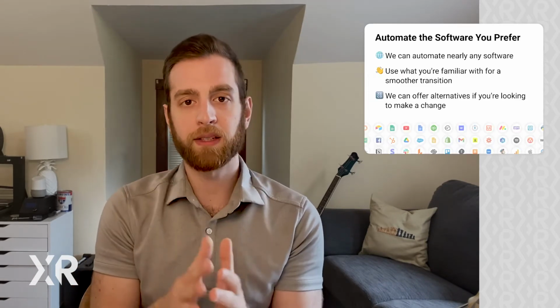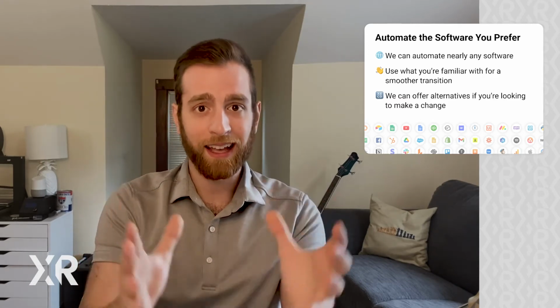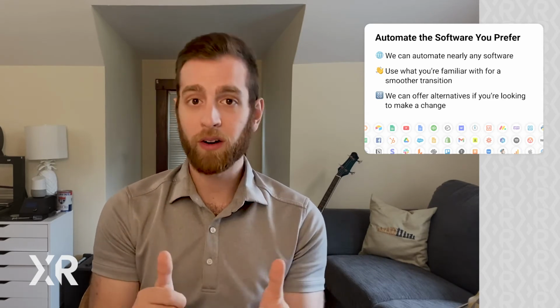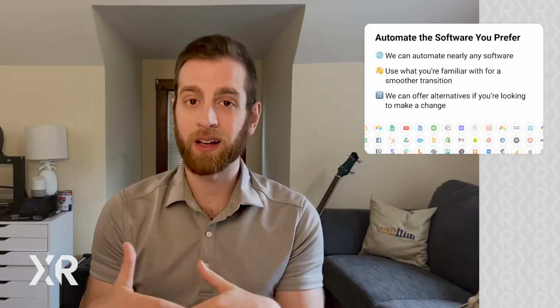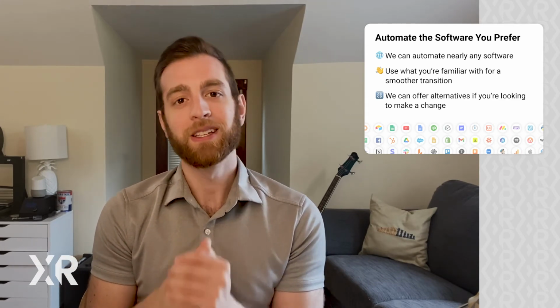So I hope this is helpful when you're thinking about the tools that you're using. And ultimately, again, it is your preference. So if you have tools that you like, wonderful, we will automate inside of those tools. If there's tools that you'd rather switch to, or you want to swap out, or you want to explore something new for you and your team, of course, there's easy recommendations to make there too.